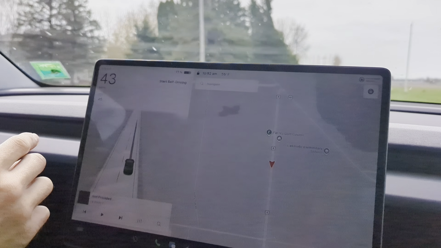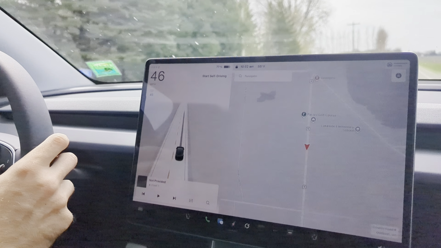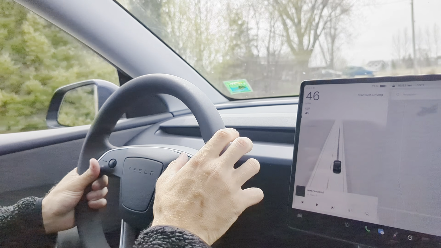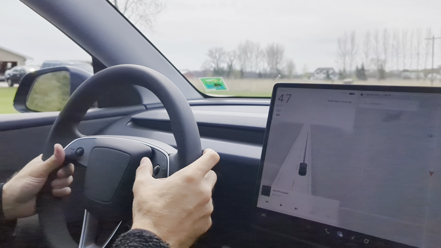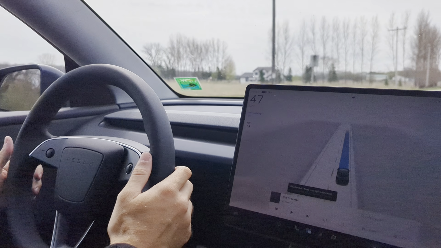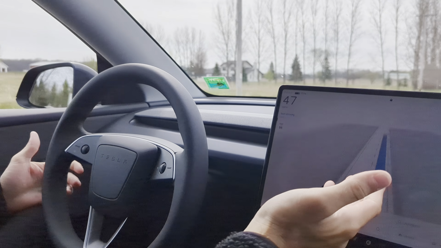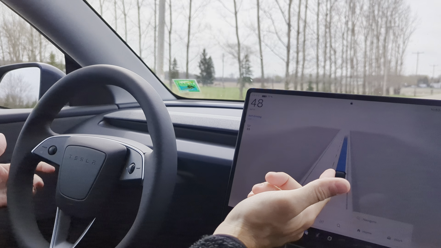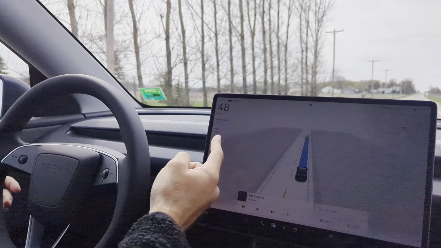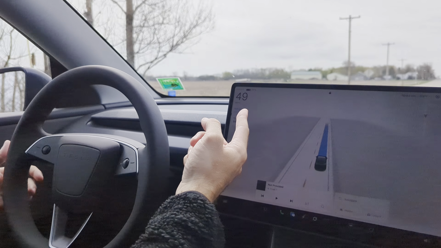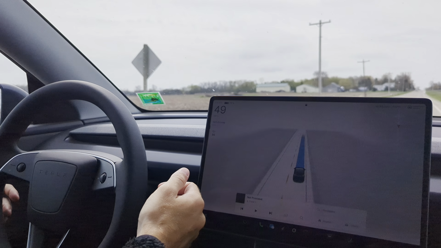Now if you don't have the right stalk, you just have to press this right scroll wheel in. So you can just press it in and it'll automatically engage your cruise control. Or if you have self-driving, it will engage that too and it'll just automatically drive. It looks like it's holding steady at my current speed. Well, self-driving is taking over now.